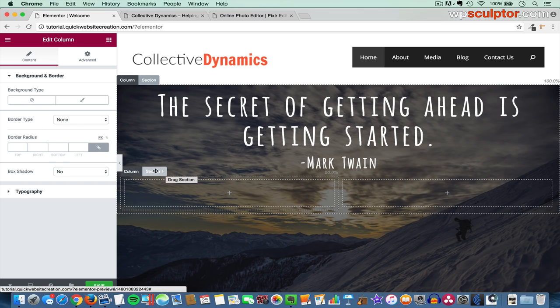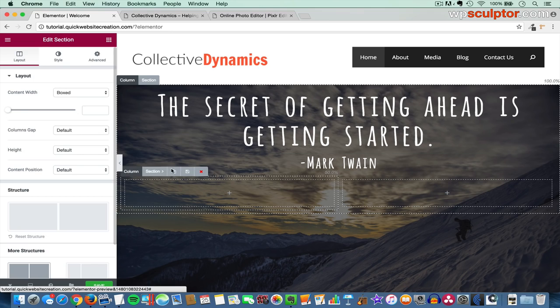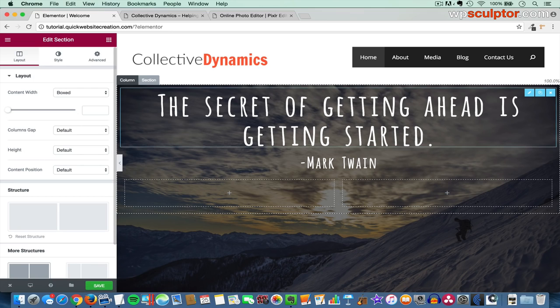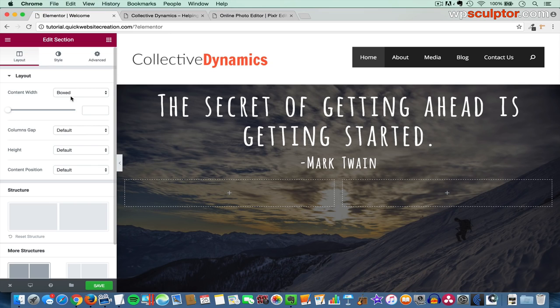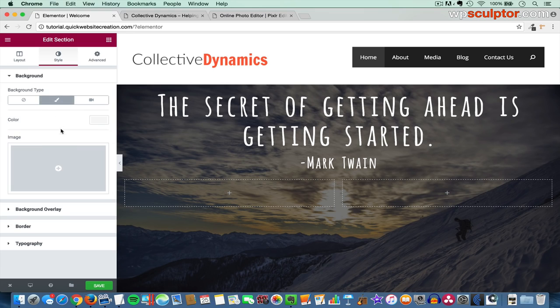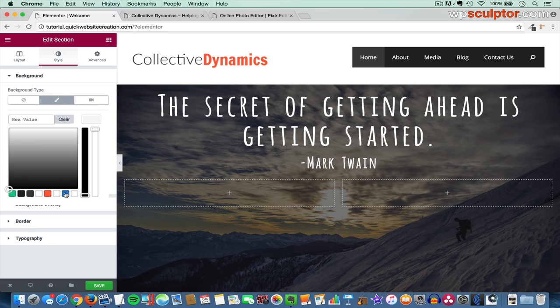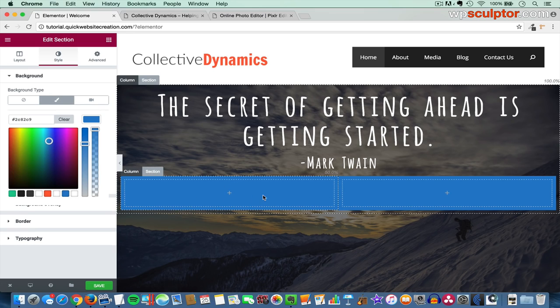Now I want to point out that if we click on that section tab, this is referring to only this section within the larger section. So now that we've accessed this section's settings, if we change the background color by clicking on the Style tab and the paintbrush icon and then the color box and just made it blue, it's only referring to this one section. So I just wanted to point that out there. Whereas this section tab is still covering this entire section.